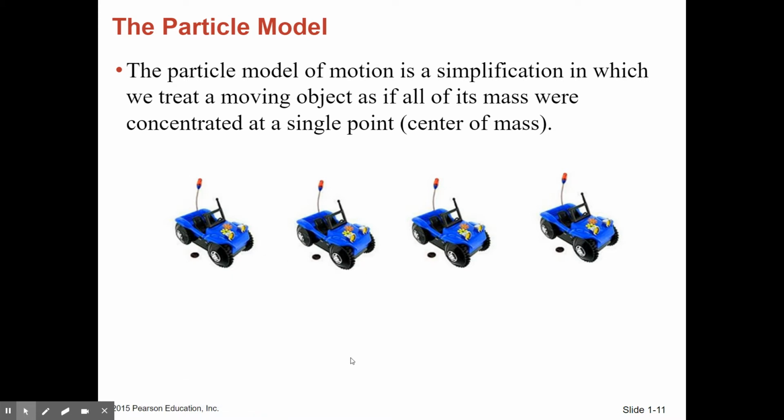And so what we do is we focus on the dot, so to speak, called a point mass. We look at the dot, and that's what we will analyze. So instead of saying a car going down the road, you can think of a dot going down the road, and that dot would represent the car because it's a point mass. It's all the mass of that car concentrated at one point. And just as a side note, your center of mass is right around your belly button area. So if we could shrink you down to just your belly button, that would be your center of mass. We're going to be talking more about center of mass later in the year.